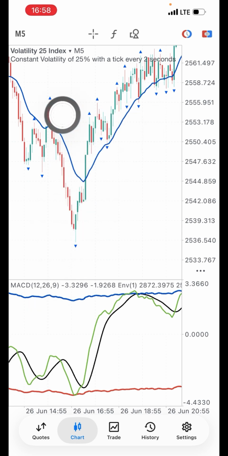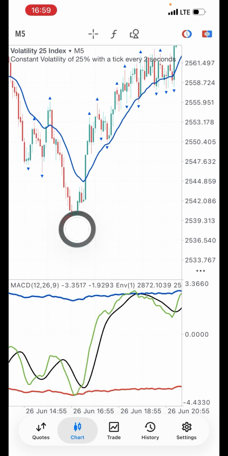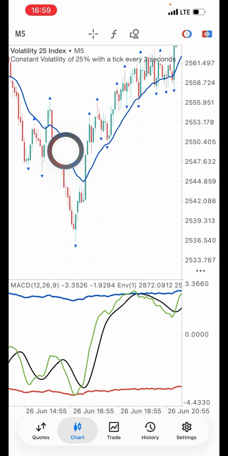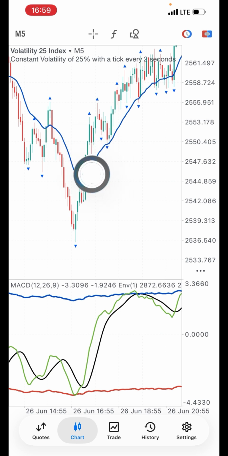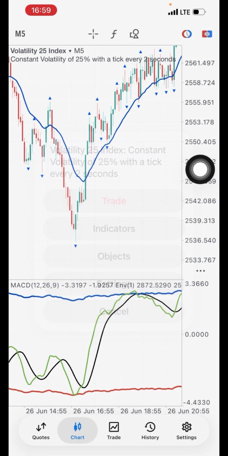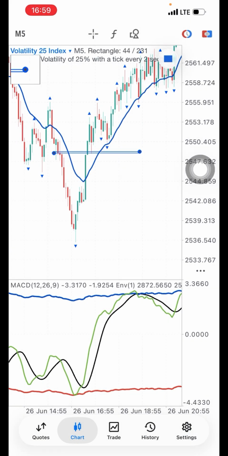Here on the main chart, you can see that price was initially below this blue moving average. Once this condition has been given on the indicator window, you want to also confirm it here on the main chart, by allowing the price to break and close above this blue line. Once you get this cross, you can see that the candlestick broke above and then closed above the blue line. Once you get this kind of confirmation, you buy immediately.